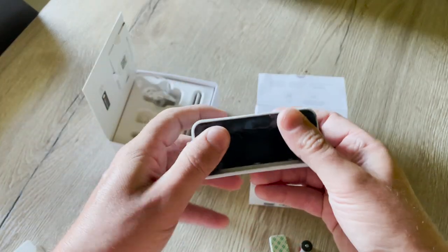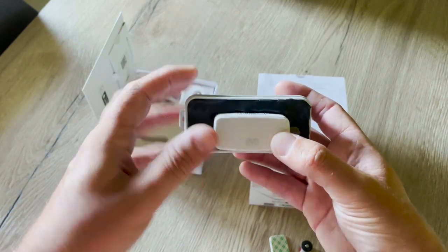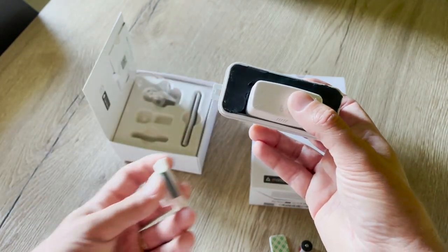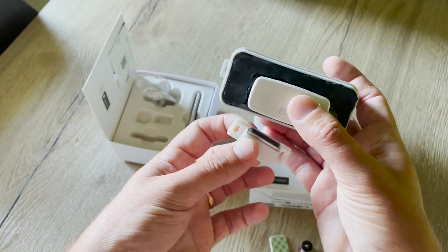This is what it looks like when it's inside. And we can put the Eve inside, and we can always take it out to replace the battery, but inside the box it will be waterproof. And then we're going to try with a simple magnet to test if the Eve door sensor works this way.